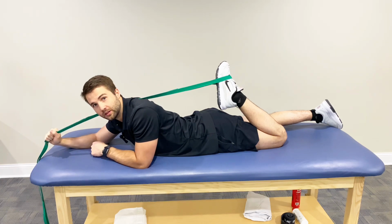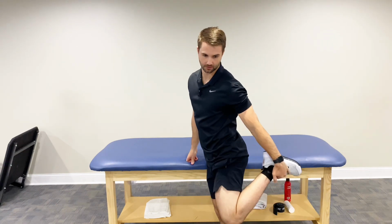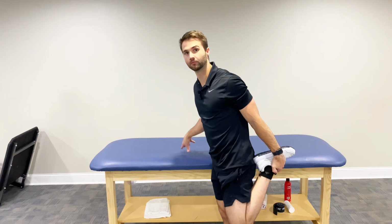Now let's move on to the next one. Now this next stretch is one that a lot of you probably already know, so I'm not going to spend a lot of time on this. I'm going to get into these exercises. But we're just going to bring our affected leg. We're going to try to pull our heel to our bottom. Same thing with the prone stretch.